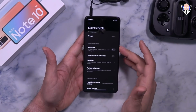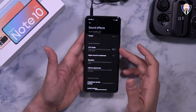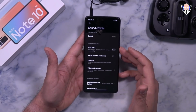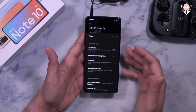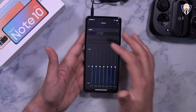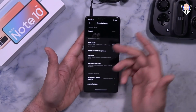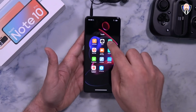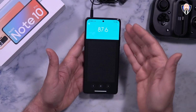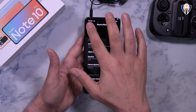You can use the Hifi audio, which disables some of the other customizations to boost the audio and clear up the sound, and it actually does perform a little bit better. Or you can basically use the pre-built options here. So you can use the Smart, which is the auto, and then personally customize the EQ to your preference. So the audio experience here is going to definitely work really nice. Volume adjustments, all the good stuff. And on top of that, of course, since this actually also still supports an FM radio, connecting the headphone jack enables us to also use the FM radio that's built in. So I really like all of the features that they've packed into this.